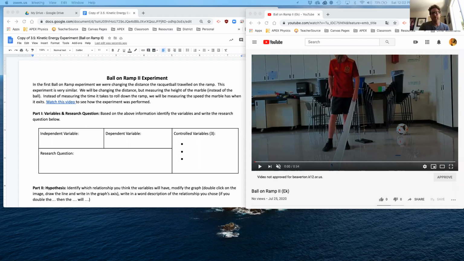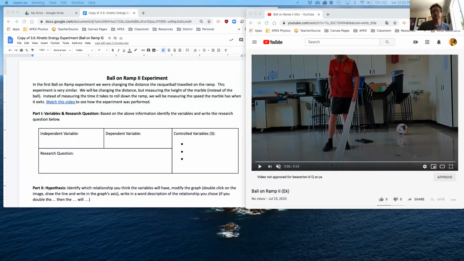So what we've learned so far this unit is that we have kinetic energy, potential energy, thermal energy, all these different types of energy, right? And when a ball is on a ramp, it starts at the very top with a lot of gravitational potential energy, and then it rolls down. When it rolls down, all of that gravitational potential energy is transformed to kinetic energy. And the more kinetic energy it has, maybe the more velocity it's going to have. All right, so we're going to be talking about that today.